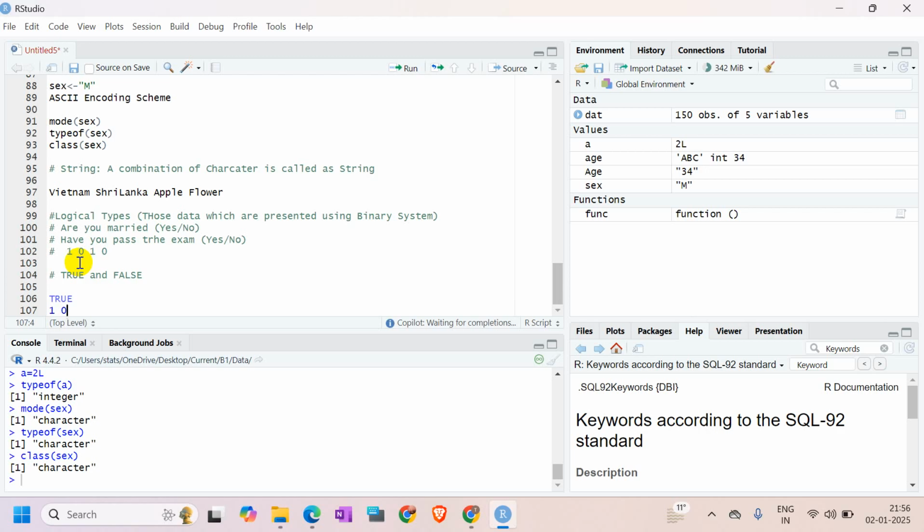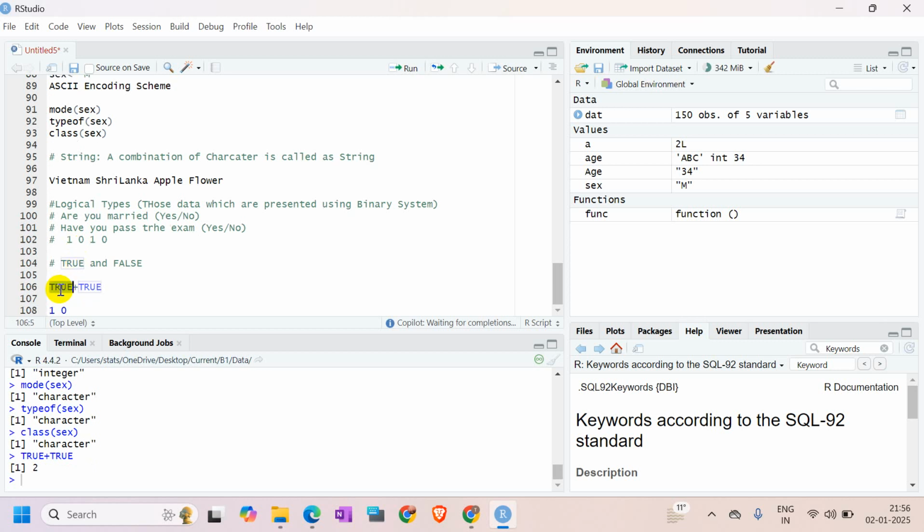So by default, if true is written, true is a logical value, and it means it has value 1. It means that if I sum up two true values, true plus true, it will give me 2. Why is it giving me 2? Because true by default has value 1. 1 means this is a real state, a true value.